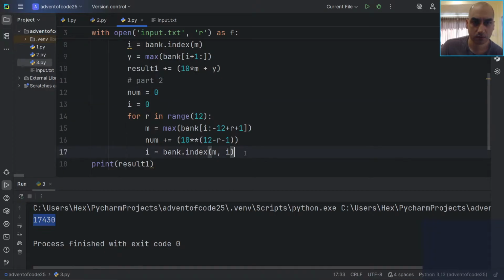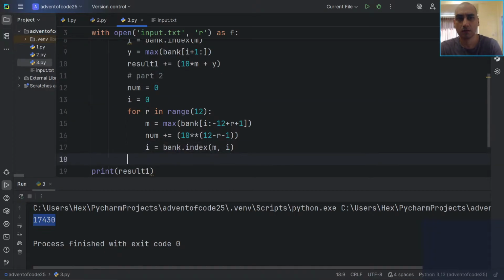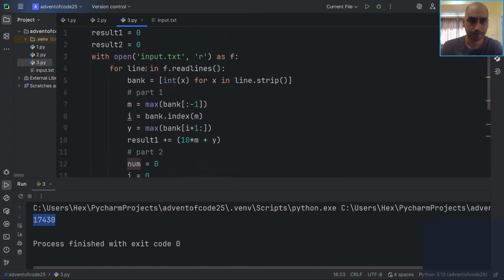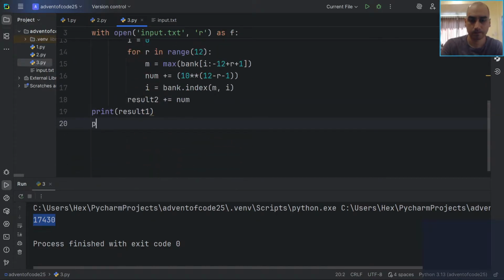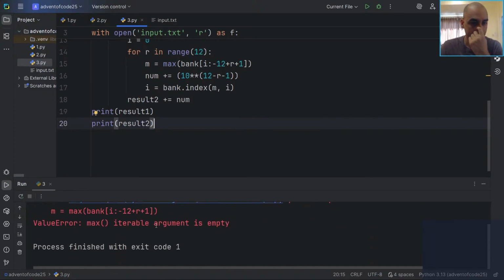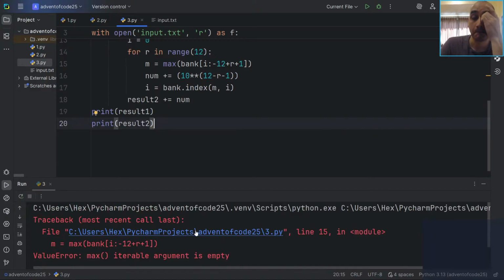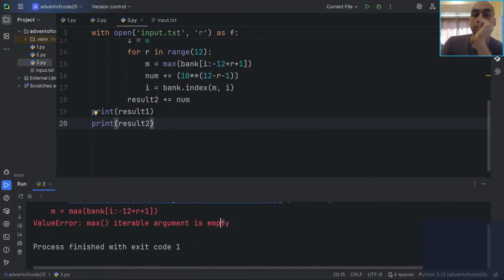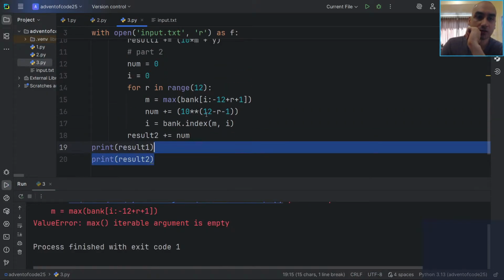And then, is that it? I don't feel confident with this one. So that shouldn't happen.